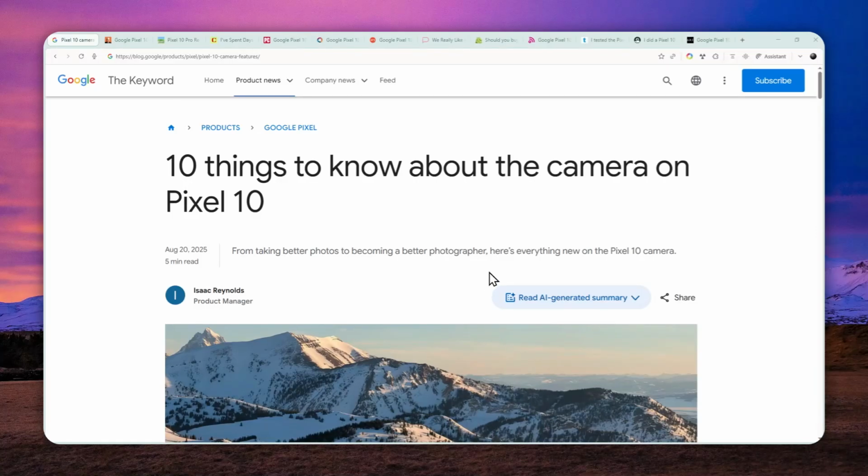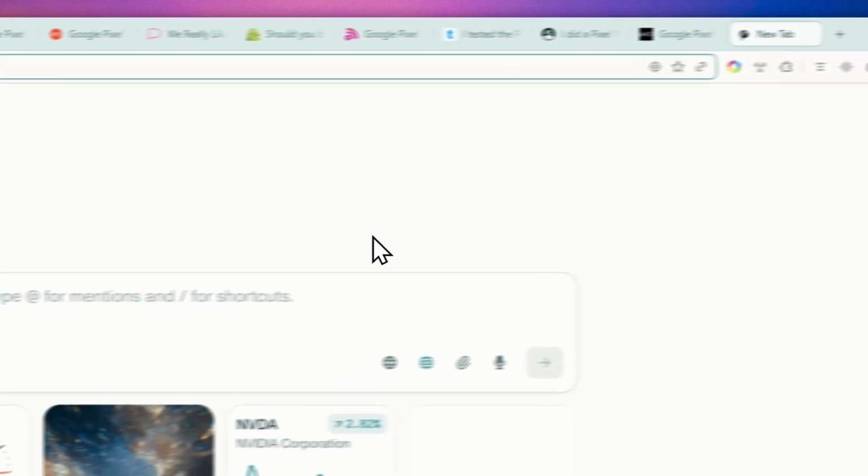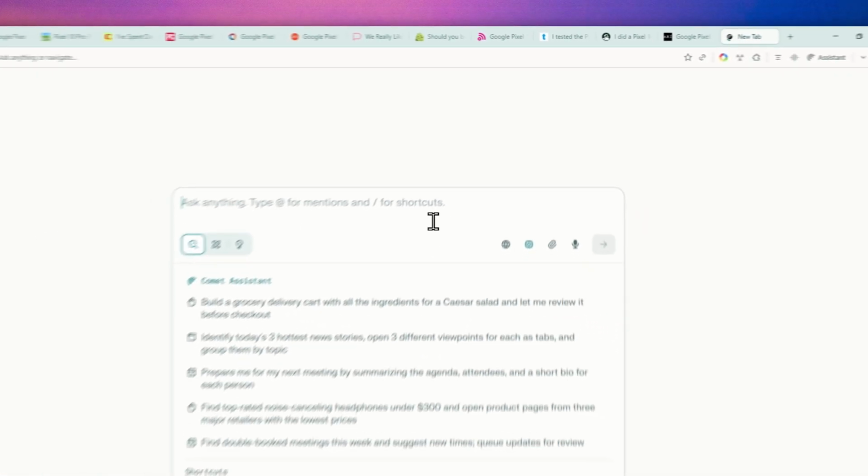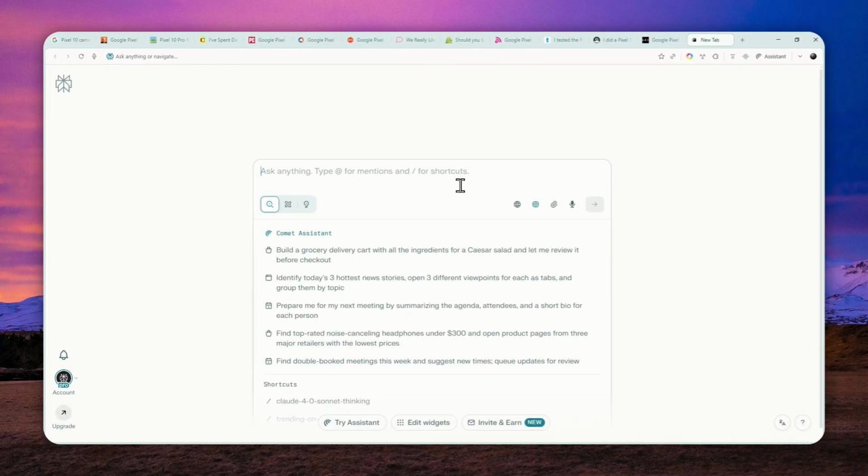Hi there, there is a very interesting AI feature in the Comet browser that will save your time, and the name of this tool is the shortcut feature. So in this video, I'll show you a quick demonstration on how this thing actually works, and then later I'll show you a simple way to create a custom shortcut on the browser so you can save your time.